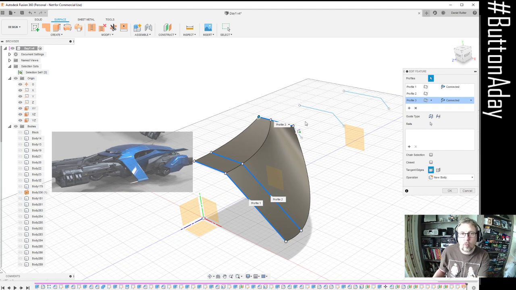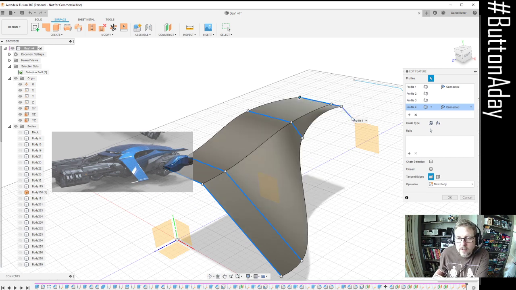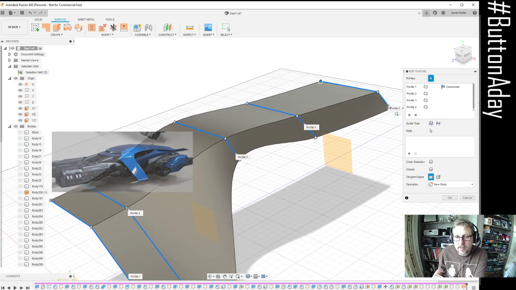If you just have this one line selected, it's trying to work out where to put this crease, and it's just kind of plonking it in the middle here. If you've drawn that line with a third point in it, you can then define where that crease goes. We want that, and then this, and then that, and then this, and then that.